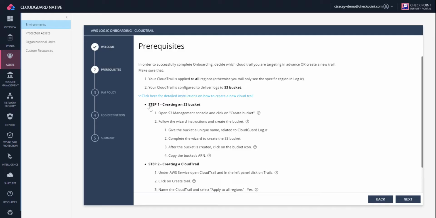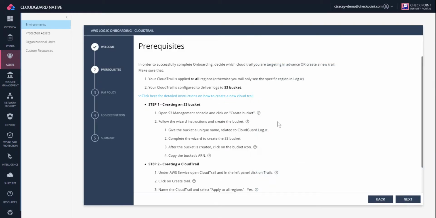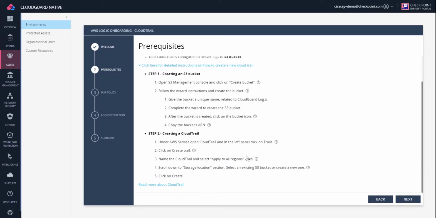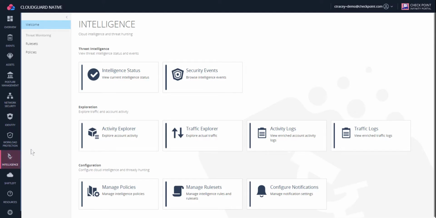That gives you this interactive wizard that shows you where this is listed within the AWS console. Scrolling down, mentions the CloudTrail log, and then using the policy document that we talked about before will allow you to onboard those VPC flow logs and those CloudTrail events in just a short while.